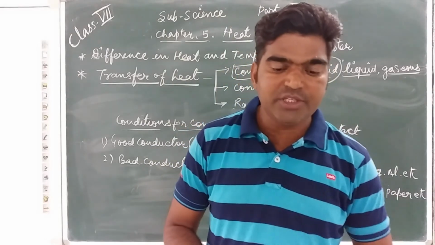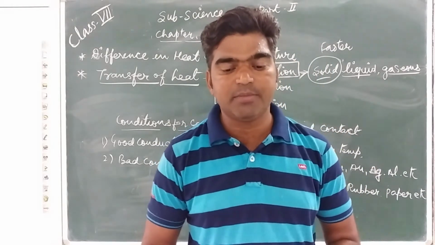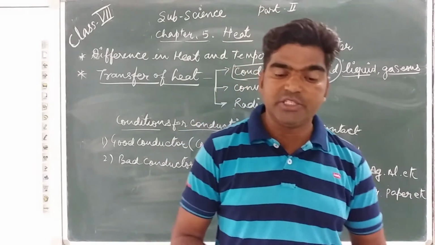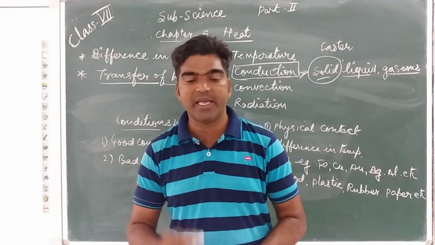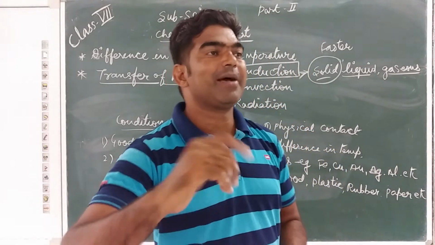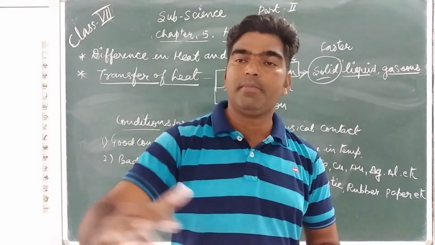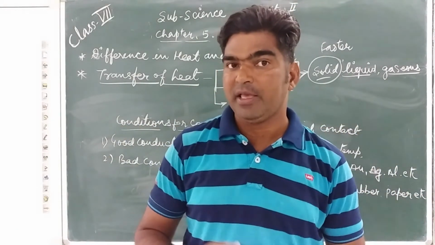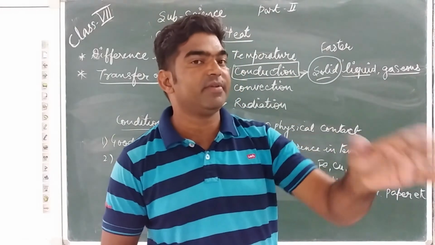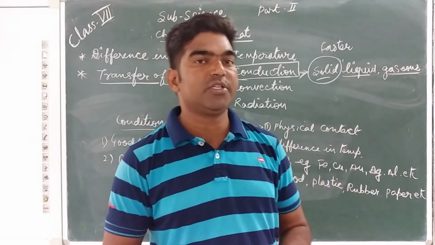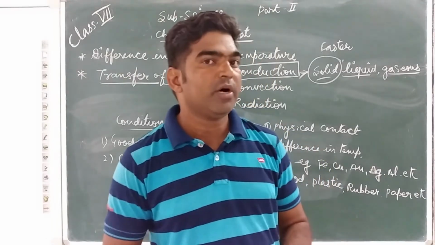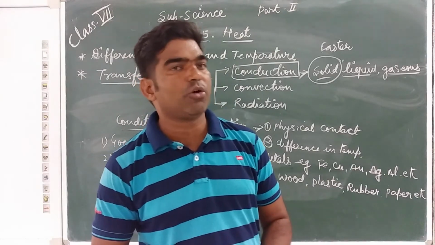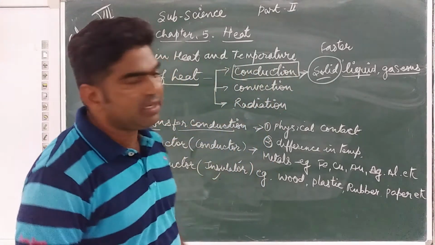And the last one, using two thin blankets together provides more warmth as the air trapped in between does not allow heat to escape. सर्दियों में आपने देखा होगा कि एक कंबल से अच्छा है कि दो पतली या थीन ब्लैंकेट लेके ओढ़ के सो जाएं, तो उन दोनों कंबल के बीच में एक insulated layer बन जाती है, air trapped between them, and that provides the insulation to us. So that is better to us as compared to using a single blanket. So these are some applications of conductors and insulators.